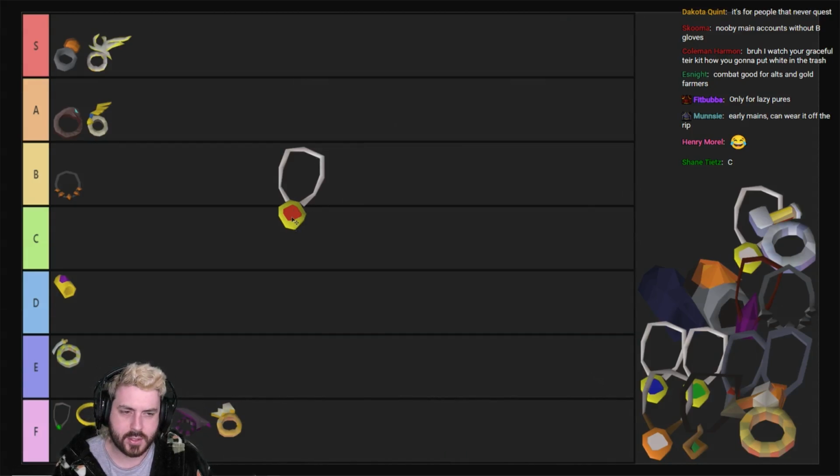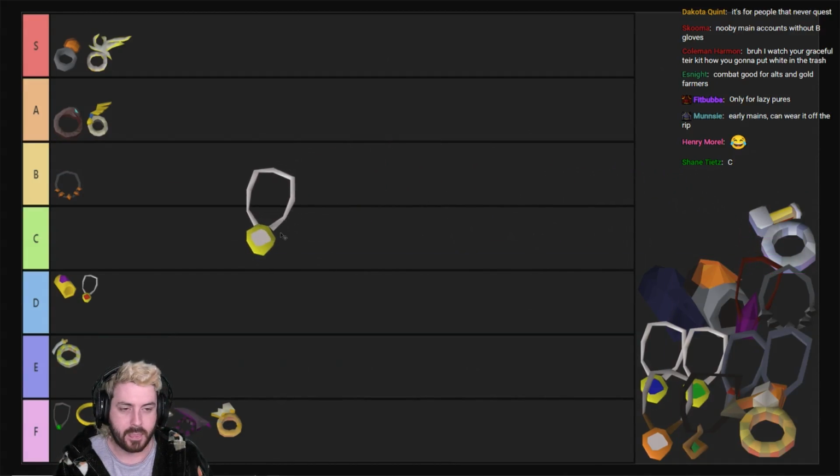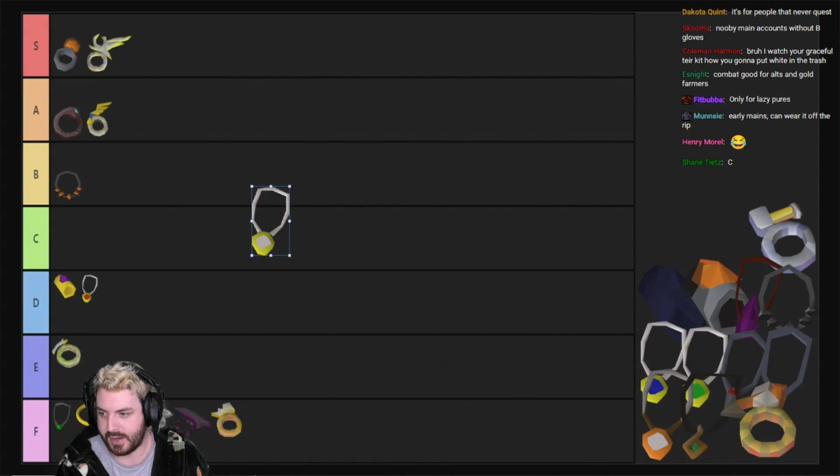Amulet of Strength is a D tier neck piece. Okay. Amulet of Strength gives 10 strength and that is it. It's not C. No, C would make it useful. Amulet of Strength is shit because for the exact same requirements, which is absolutely nothing to wear it, you can get Amulet of Power, which is better because it is, I believe, let me get the facts right again.